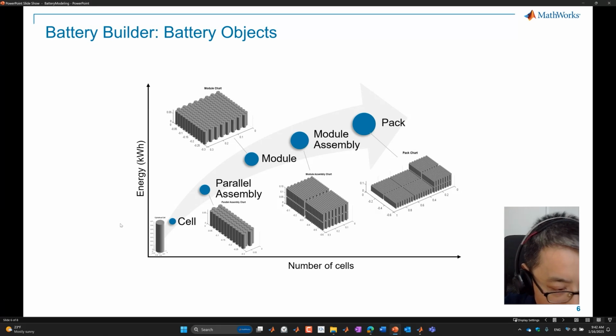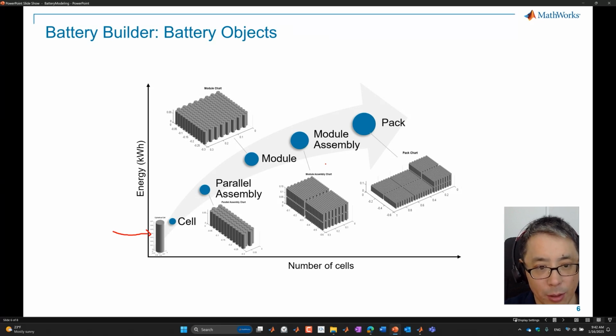What we do is define the objects one level at a time, and define the topology of how cells are connected within a module and pack. And then at the end, we call one function, and that function will help us generate a Simscape block that represents the battery pack that we just defined.